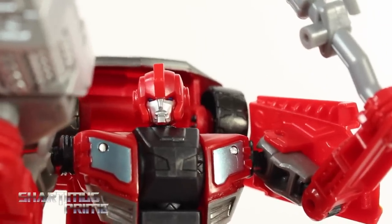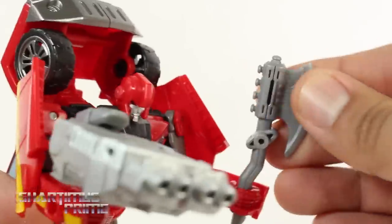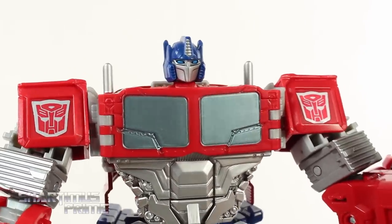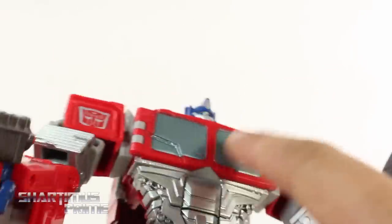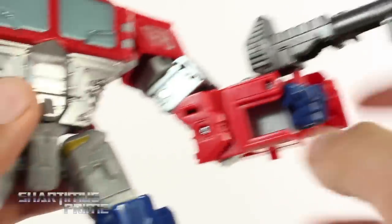I like the combination of black on this guy, and he has some red for the alt mode which we'll show in a minute. Looking at Ironhide — he looks pretty good, a bit off-model from how I'm used to seeing him; not the classic Ironhide. But I like how they mixed the colors so it doesn't look like a big red piece of plastic, especially with the silver right here. He has an axe weapon and a foot-slash-hand piece. Then looking at Prime — at first he seemed funny-looking with a small head, but now I see a really yoked-out Prime who looks beastly.